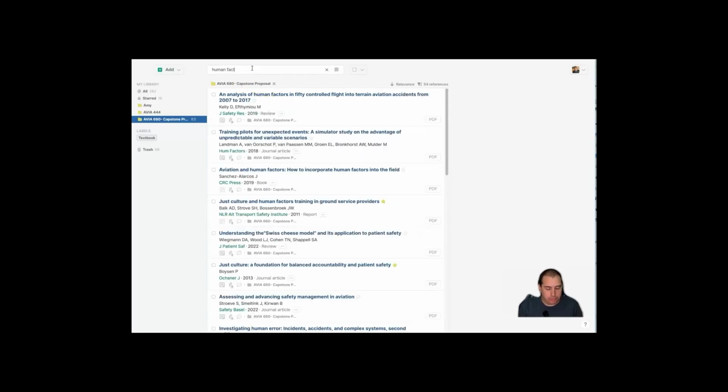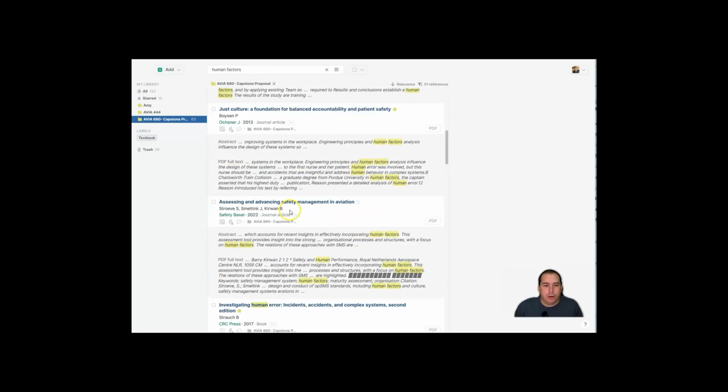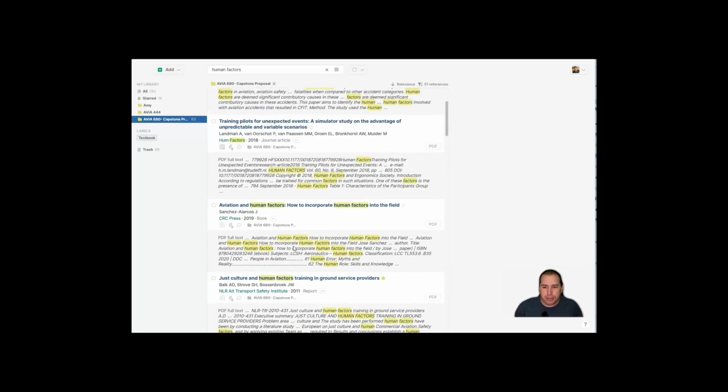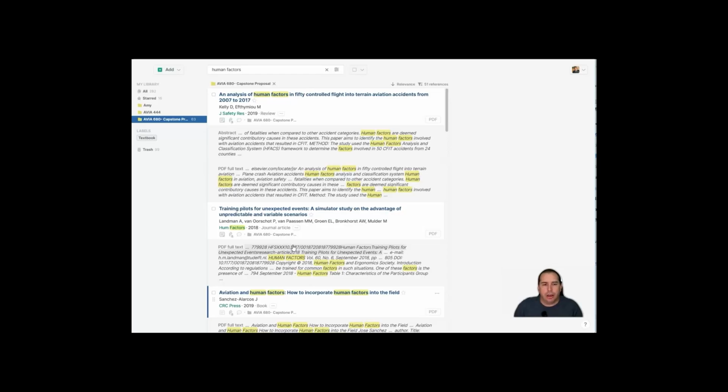We can just type in the keywords and we've got all of our papers that are relevant, and then you can narrow it down from there. Other reference managers work kind of the same way, but I've found that this one, for the price, has been the most helpful. We'll see if that continues to be the case, but for now, I definitely recommend PaperPile as a good reference manager.